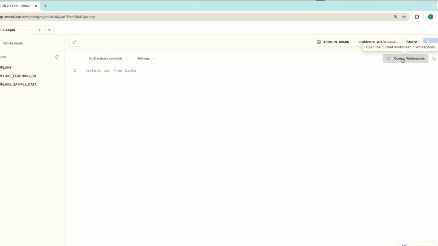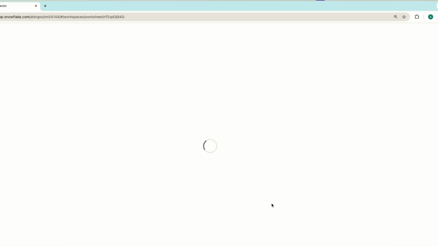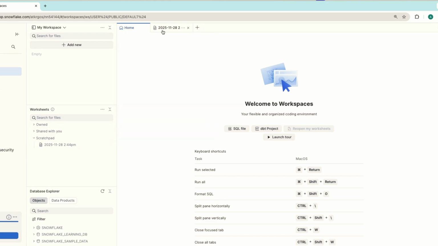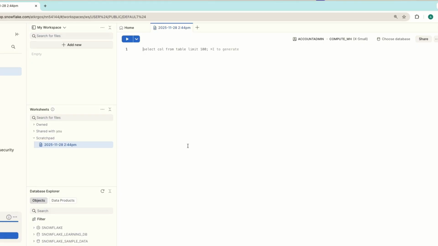We've got this new Workspaces, which you can open the current worksheet in. Notice that you have Workspaces tagged onto the bottom here of Projects. So we've just jumped from Worksheets down to Workspaces. Workspaces is a new concept, or relatively new to Snowflake, where it's trying to create a more flexible UI for development, where you have your database explorer, your open worksheets, organized working folders with projects, and you can write your SQL code within this environment. Worksheets will ultimately be phased out by Snowflake over time. Everyone will use this newer environment.